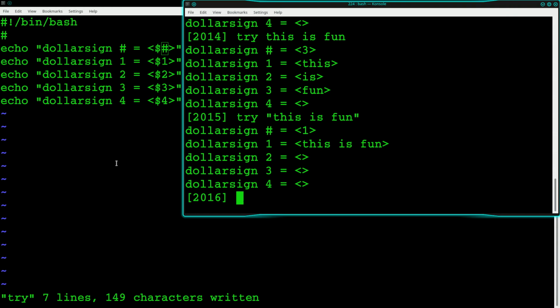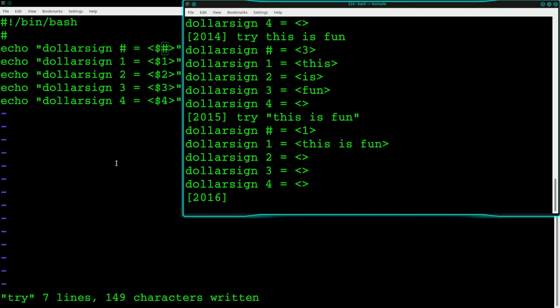And so if we wanted to write something that read an integer and multiplied it by 2, we could say, is there exactly one argument? We could check $#, see if it's equal to 1. And if it is, then we know $1's the first argument. We could take that and we could multiply by 1, see if it's equal to itself or something to see if it's a valid integer, and then we could go on from there.